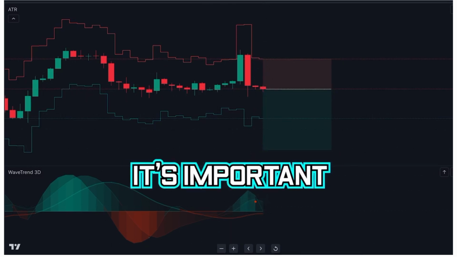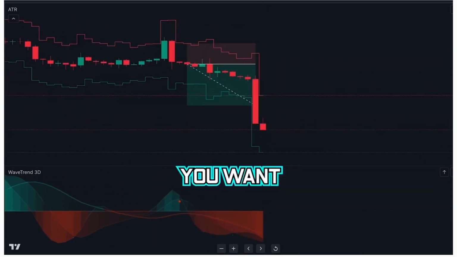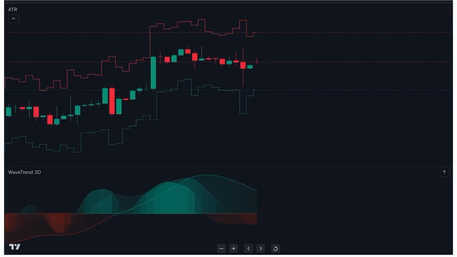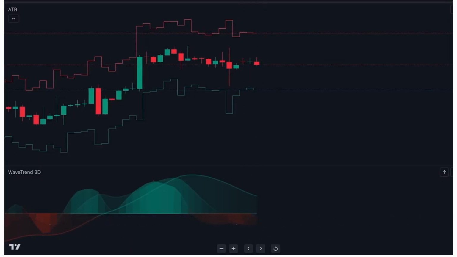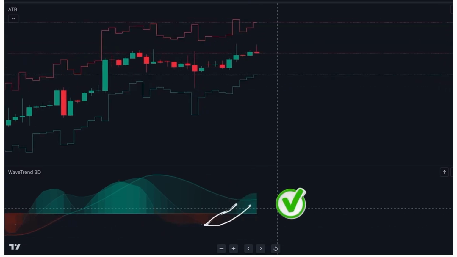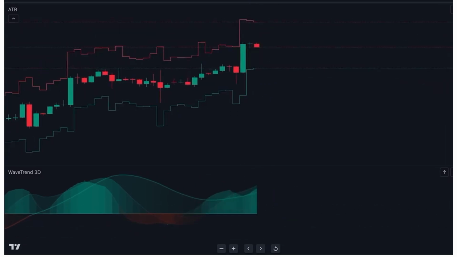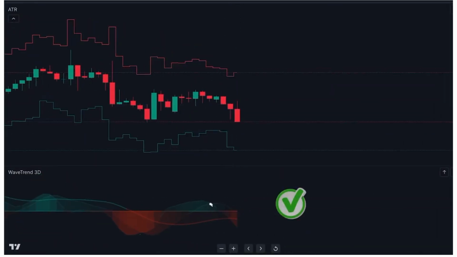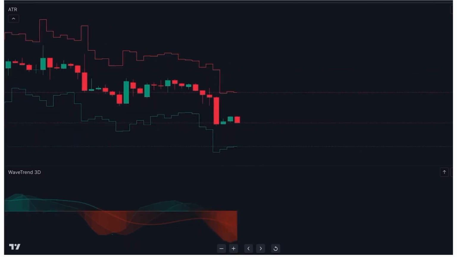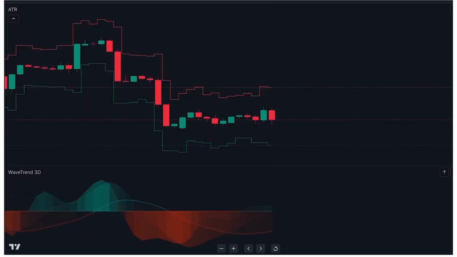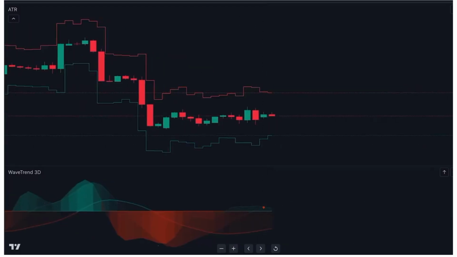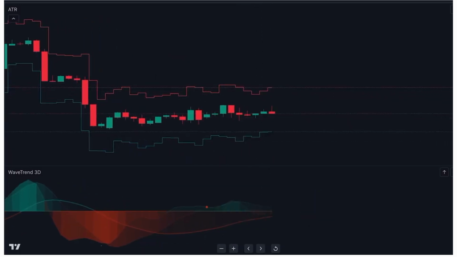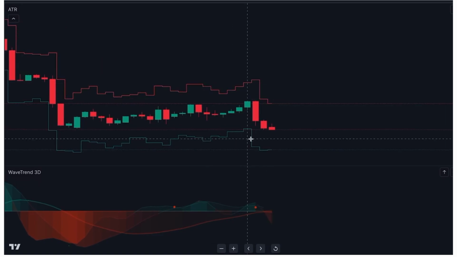Perfect. It's important to know that once you enter a position, you want the fast and normal oscillators to maintain their positions. For example, if we are in a buy trade, once we enter a position, we ideally want the fast to remain below the normal until we get back above the 0 line. And in a sell position, we want the fast oscillator to maintain above the normal oscillator until we go below the 0 line. If the trend switches before going back below or above the 0 line, this could indicate that price is struggling to go lower, so we would exit our position and seek another opportunity.